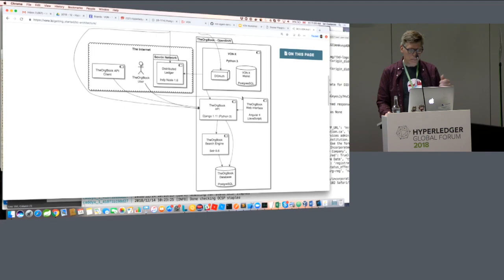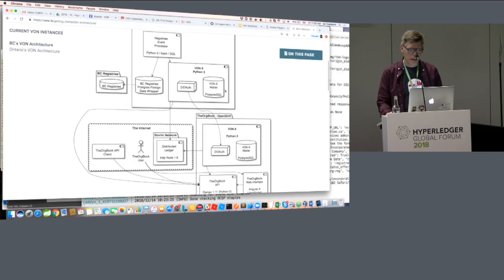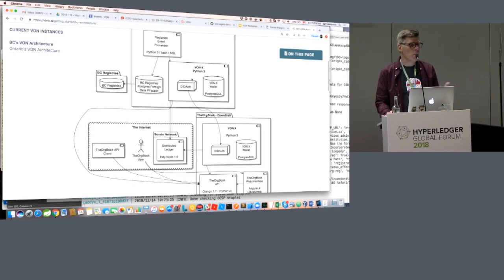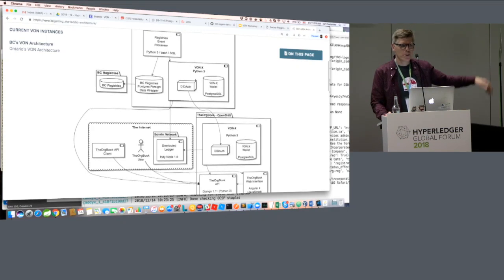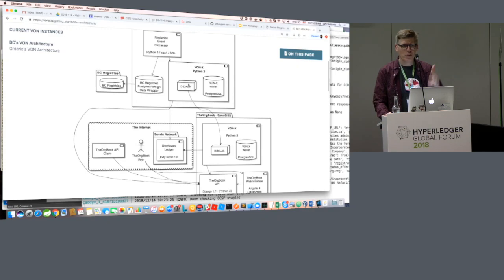So all of this in our world is running on OpenShift, and these are containers. Basically, the API is a container, VonX is a container, Postgres is a container. What we were able to do in loading, we talked a bit about this the other day, was 10 days to load our first pass at loading all of the data in using a non-Postgres database and just single instances of things. We had about 1.5 to 2 sprints.